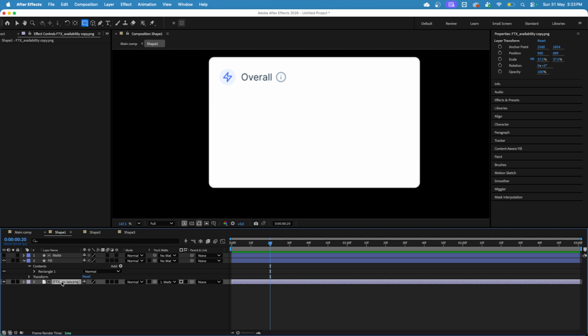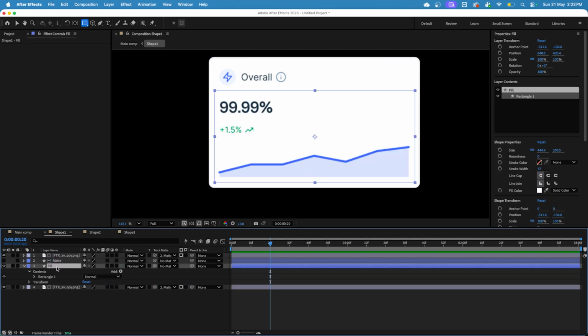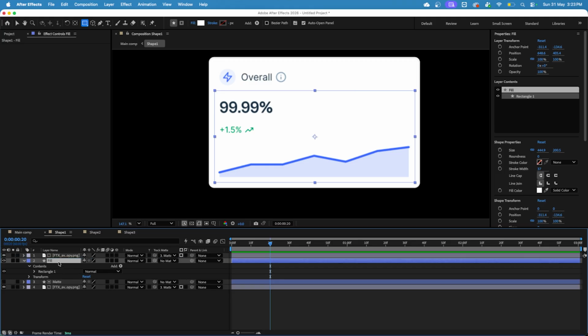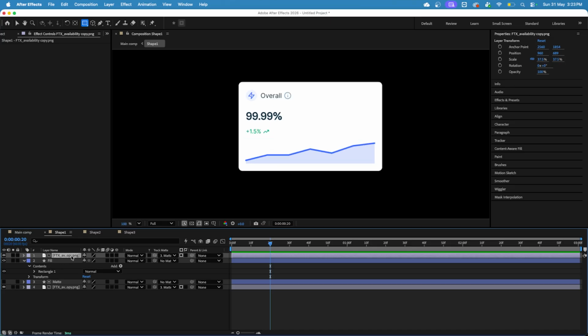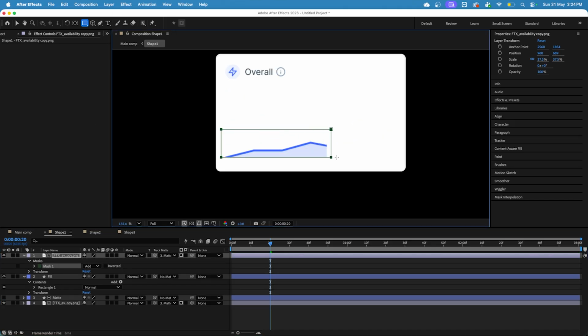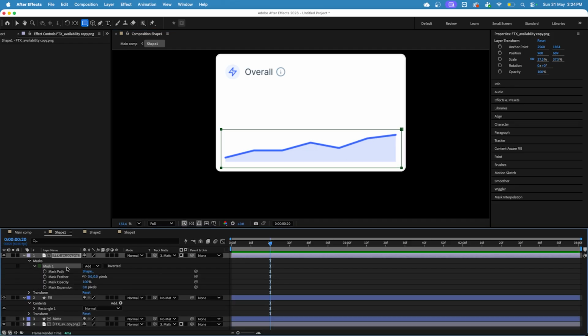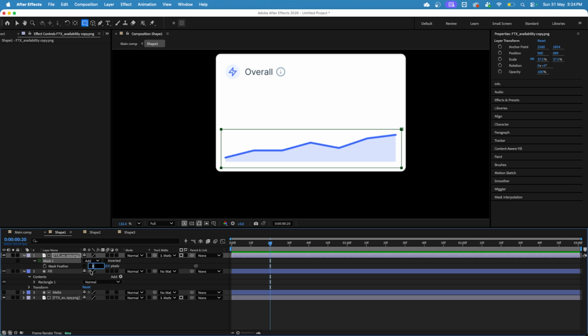Copy screenshot, paste it. It doesn't have to go below the mat. It just has to stay above your main screenshot layer. Yep. Now we'll add a mask in this, by using this rectangle tool. Okay. And for mask feather, press F and change the X value to like 15.